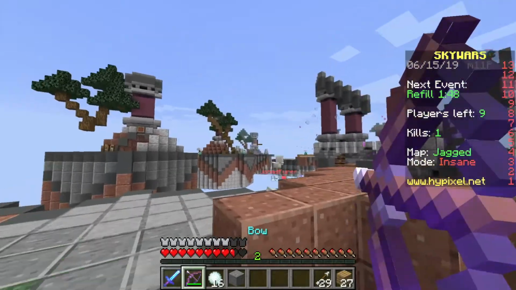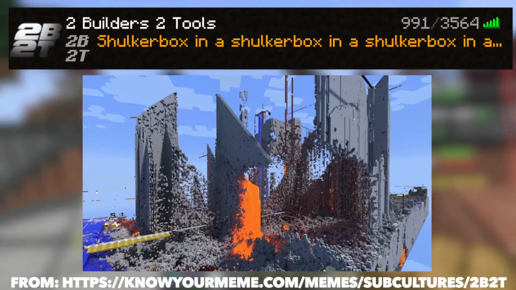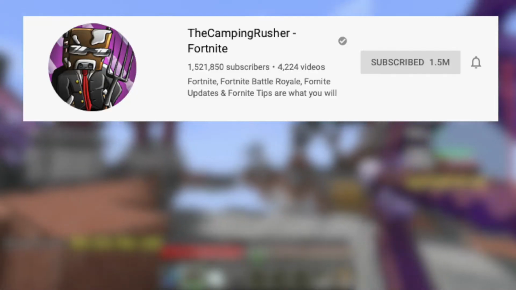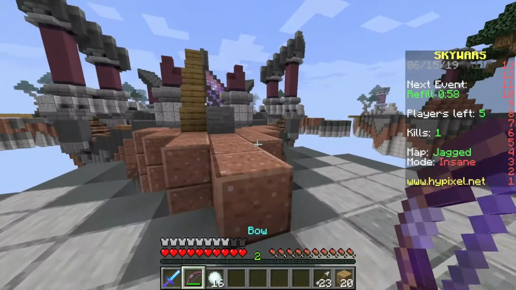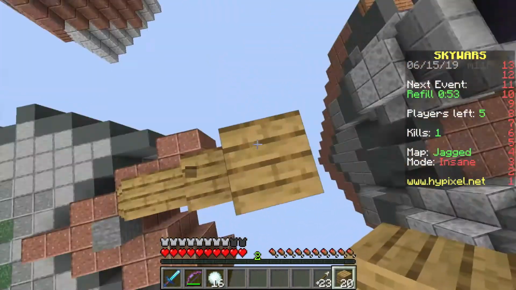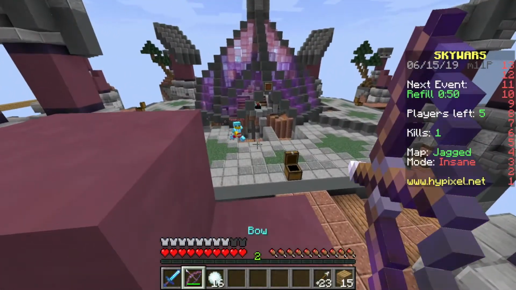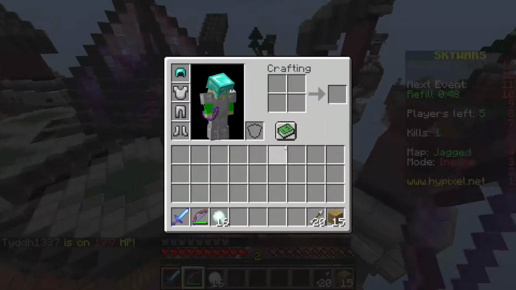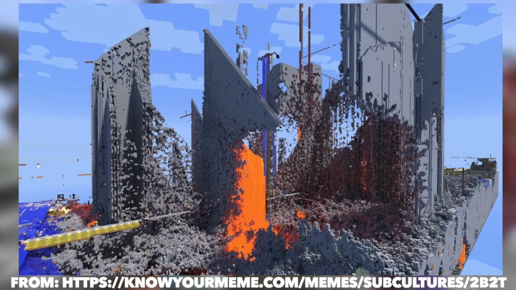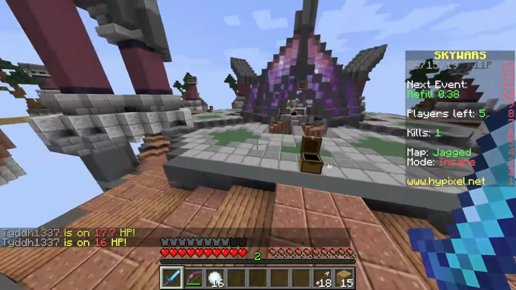Now, if you are an avid Minecraft player, I am sure that you must have heard of 2B2T at some point or another. It is a Minecraft anarchy server that was popularized by the Camping Rusher series, the oldest server in Minecraft, where there are no rules. This means that any player can do whatever they want, including hack and destroy others' builds. If Minecraft Earth players ever had the ability to destroy other people's builds, then it is likely that the Minecraft world will begin to look a lot like 2B2T's world, just completely ugly and destroyed. However, I am sure that Mojang will figure out some way to combat this, but for now, all we can do is wait.